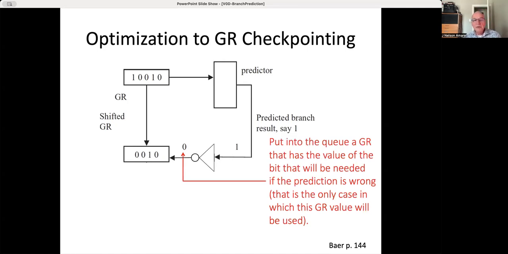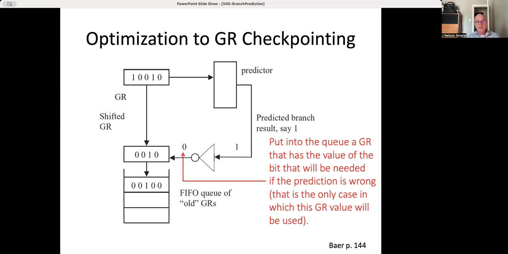The reason that I put in the negation of the prediction is that I'm only going to use the value that is in that FIFO if I am wrong. If I am wrong, I need to have the complement of the value of the prediction. And so by storing the complement in the least significant bit of the global register, I'm going to have the correct history when I need to restore.